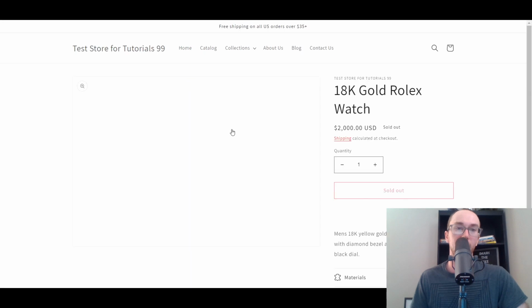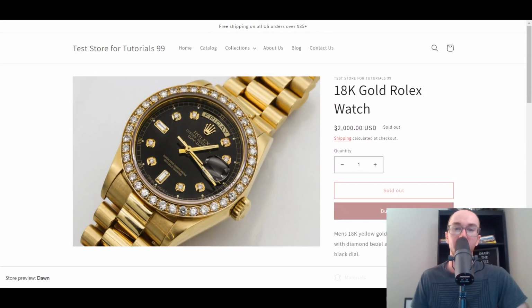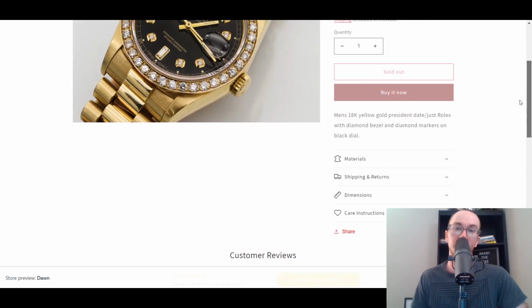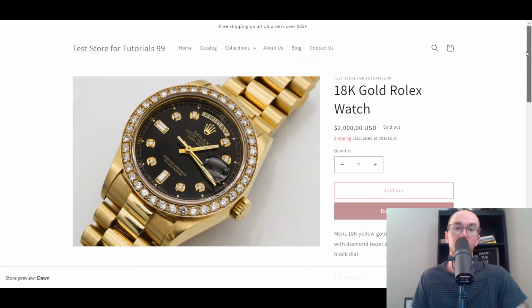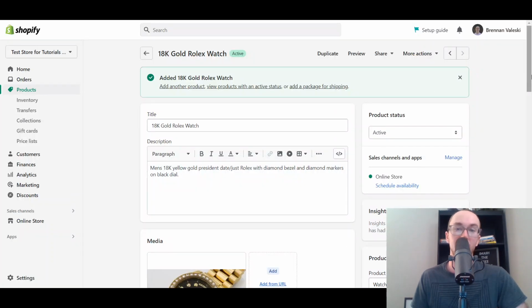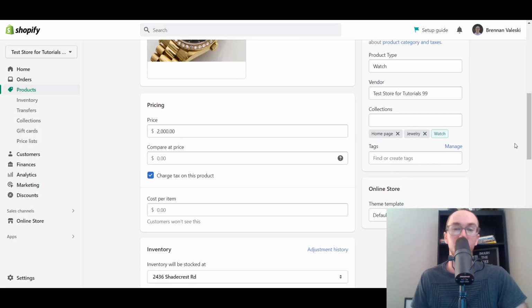So we're going to go ahead and preview this product. As you can see here, currently it's just showing the standard price there. Now, if you want to offer a discount that shows up on the product page itself, you can do that by utilizing the compare at price. I have a whole other tutorial talking about this more in depth, which I'll leave a link to down in the description box below. But essentially, what you're doing is just doing the marked out price.